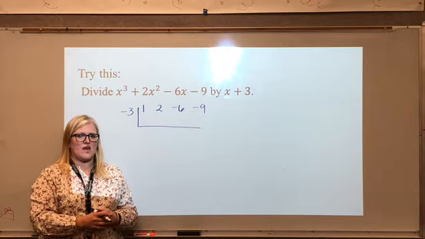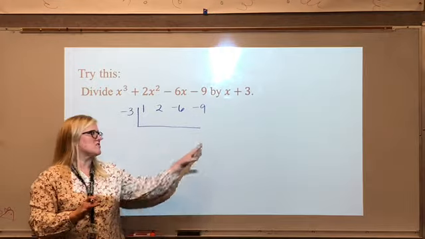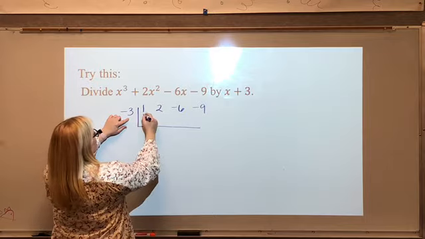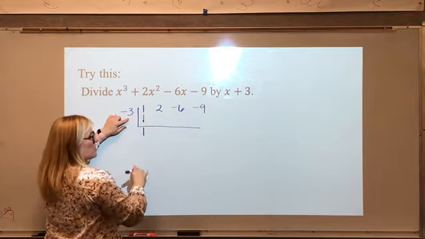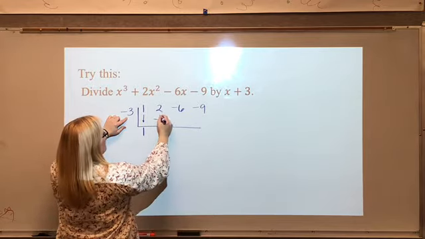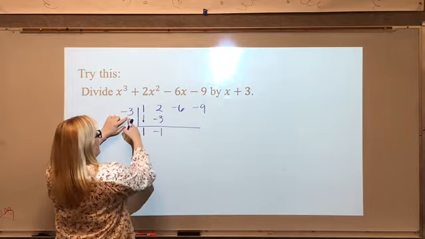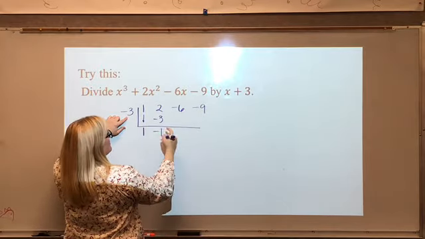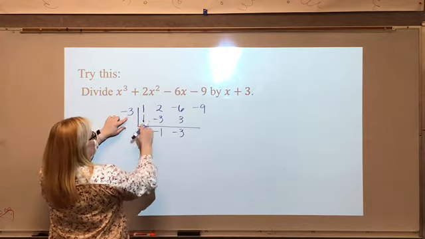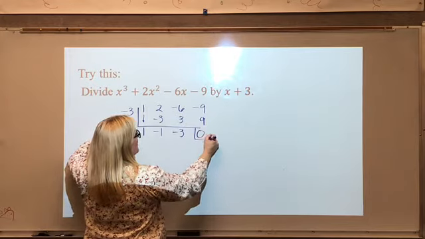All right, you guys ready? Hopefully you got something that doesn't have a remainder. This one, the remainder is 0, I think. So we're going to drop first. Drop 1. Now we start multiply, add, multiply, add. Negative 3 times 1, negative 3. I add these, have negative 1. Negative 3 times negative 1 is 3. Now I add, this is negative 3. Negative 3 times negative 3 is 9. And when I add these, I get 0.